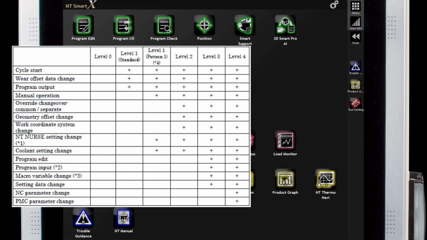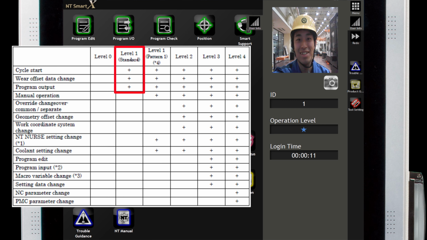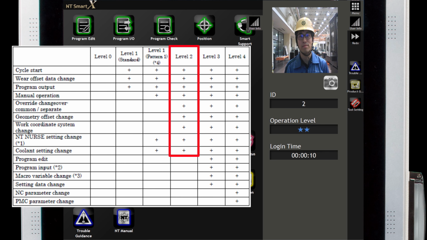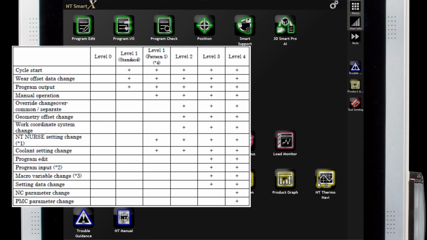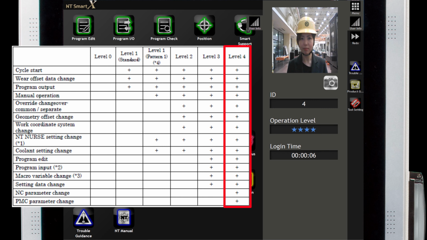For example, operator level 1 allows the operator to change the wear offset value, but he cannot change the geometry value. That can prevent unwanted changes that could cause crashes. In level 2, the operator can change jobs but cannot change parameters, macros, or others. The administrator can set up to level 4, where everything is allowed.